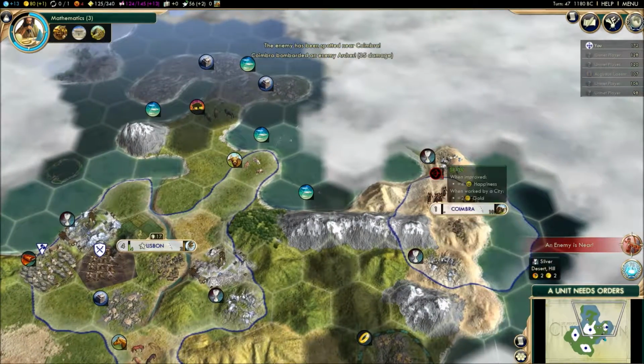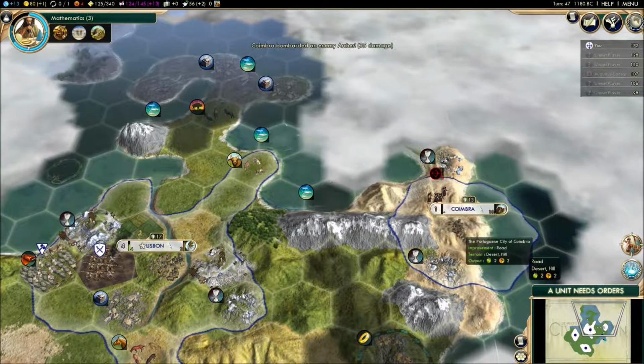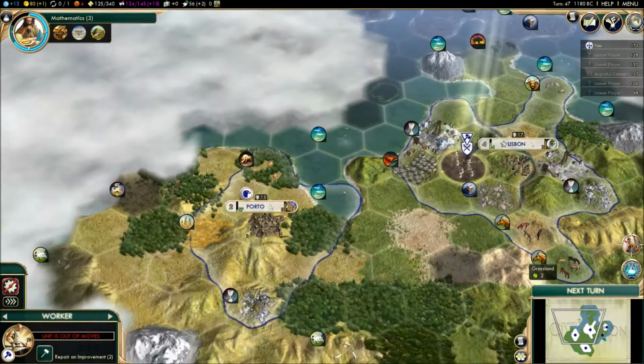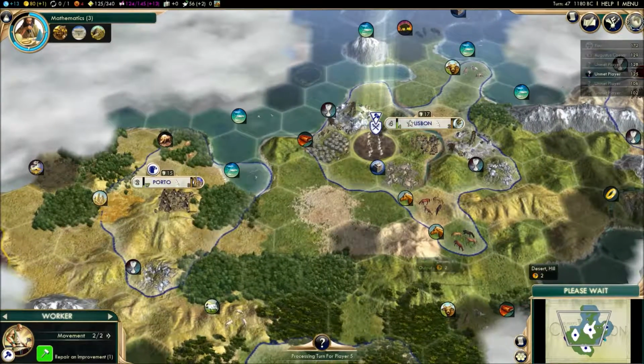So luckily, because I put the city here actually, the barbarians cannot go past at all. They are permanently stuck on that side, and I will have to deal with them at some point, but as for right now, it should be okay.